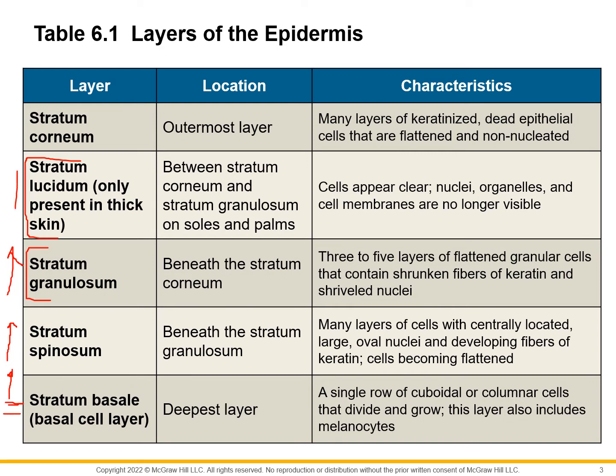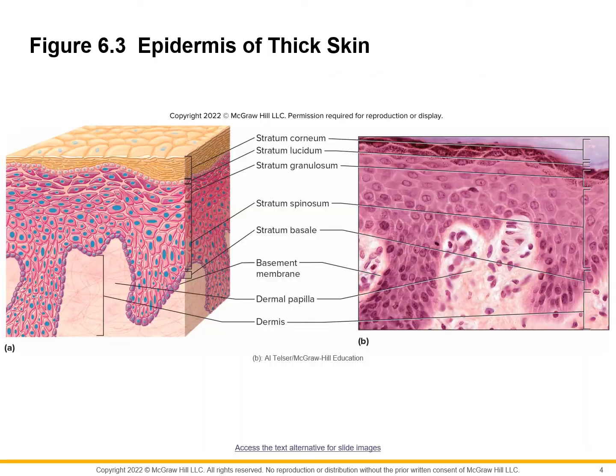And then finally, the outer layer called the stratum corneum, which is keratinized dead cells that are flattened. They don't have nuclei. They are basically leather shields that are held together by these desmosomes that are protecting you. So this is a picture of it to kind of show it. Again, stratum basal, spinosum, granulosum, lucidium, and corneum.